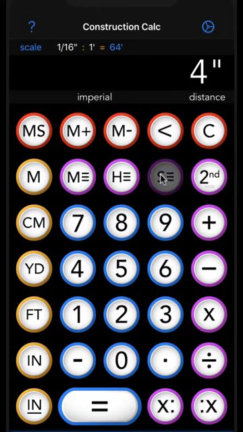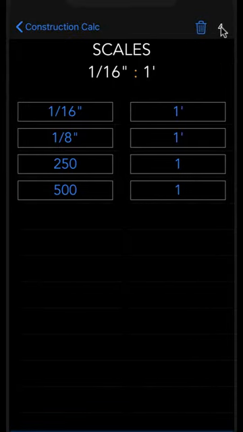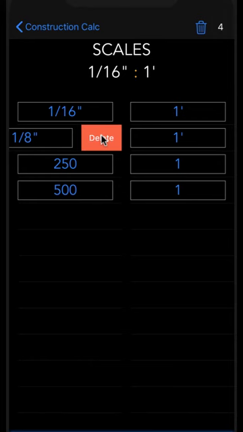And in the scale view, like our other views, we have the number of scales that are in memory right now, 4. The maximum can be set through settings. And we have our trash can on the left here, which will delete all our scales. We can also delete single scales just by left swiping on them. That'll bring up the delete button and we'll be able to delete a scale.